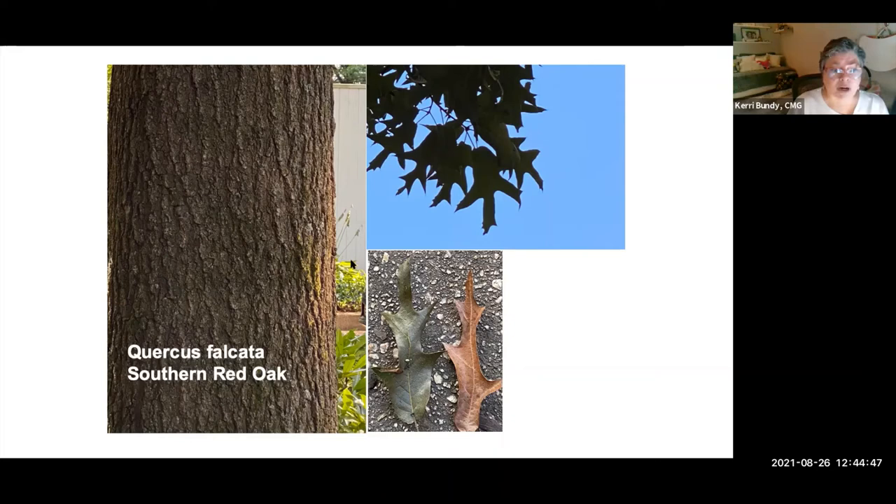Here is the bark of a fairly young Southern red oak in a neighbor's front yard. The leaves, especially hanging with blue sky behind, kind of look like turkey feet — there's a Dr. Seuss quality to the way they're designed. At the base of the leaf they're not symmetrical; they're slightly offset, with the main vein making one lobe a little larger than the other side.